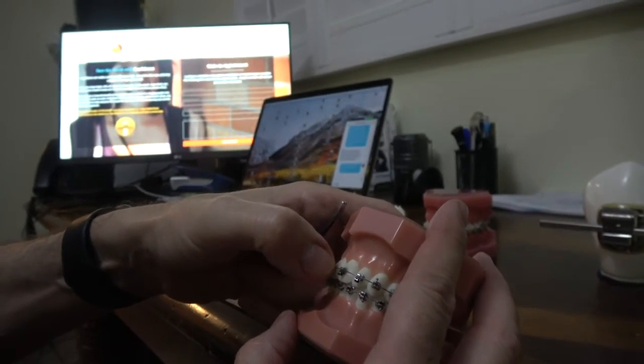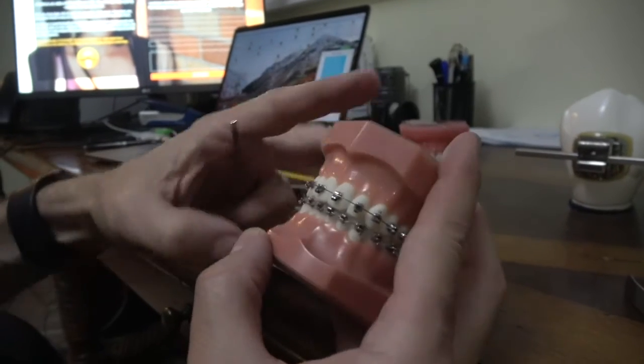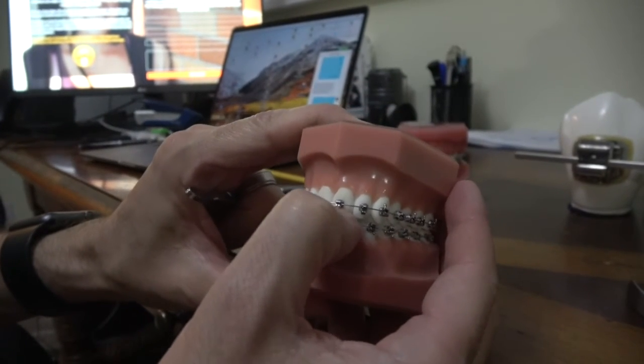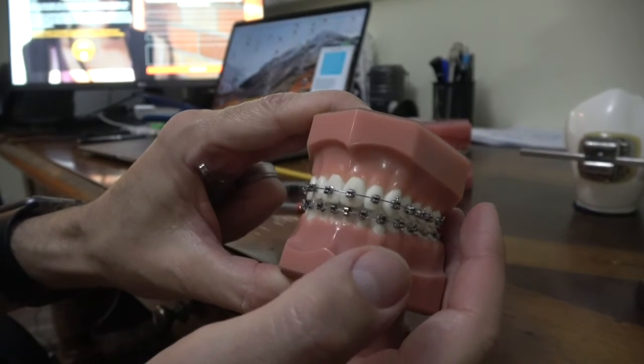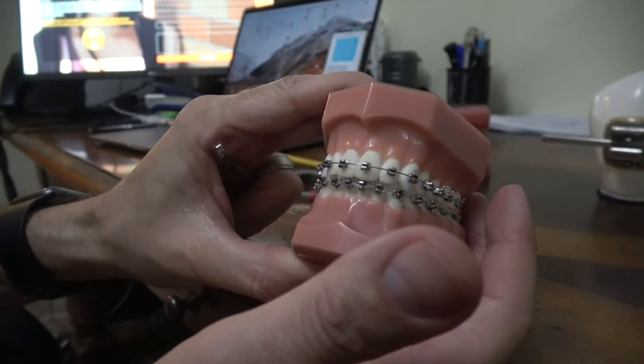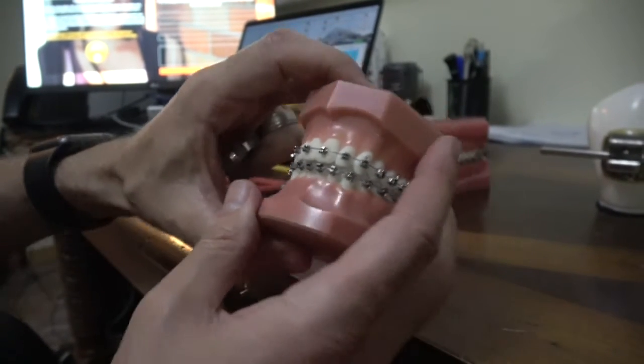If you have a door that's open and the wire is out, just push the wire back in with your finger and use your fingers to close the little doors over the braces. All right, that's one way you can get the wire or the brace that's flopping around off, okay?